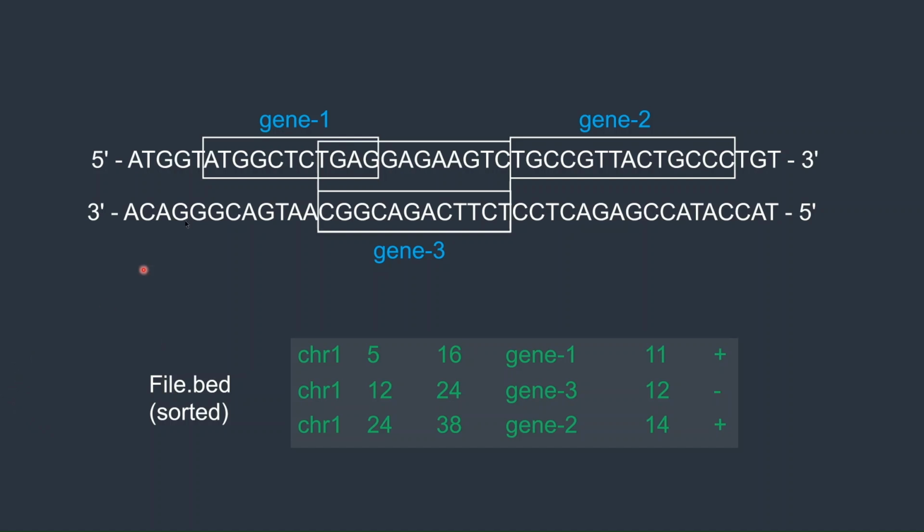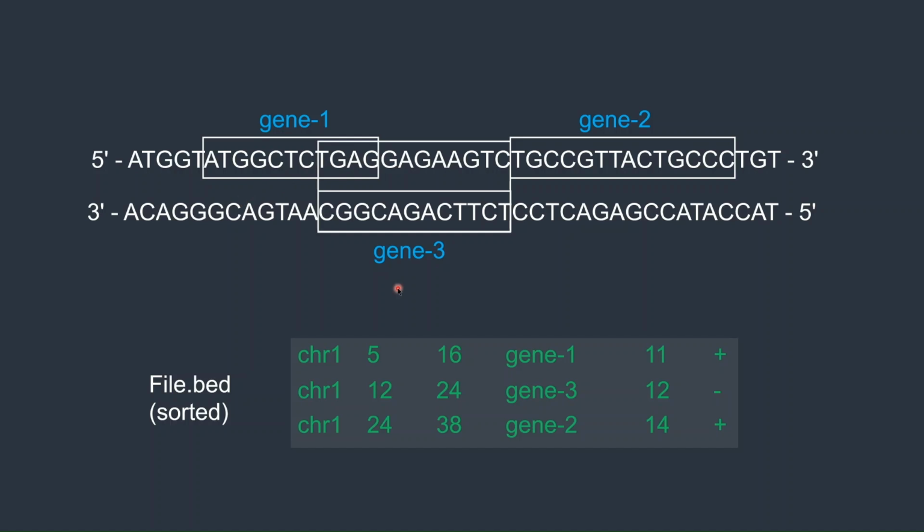We can see here between gene 1 and gene 3, there is a 4 nucleotide overlap. Also between gene 1 and gene 2, the distance is 8 nucleotides. So there are some tools that we can use to retrieve those relationships between different genomic features.